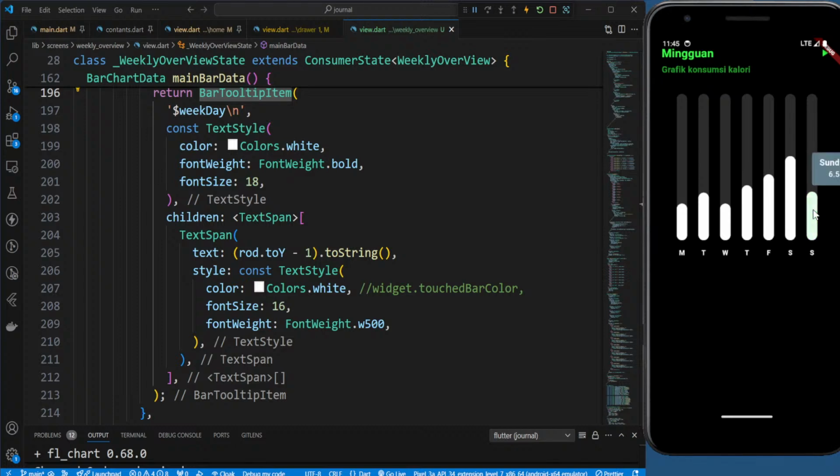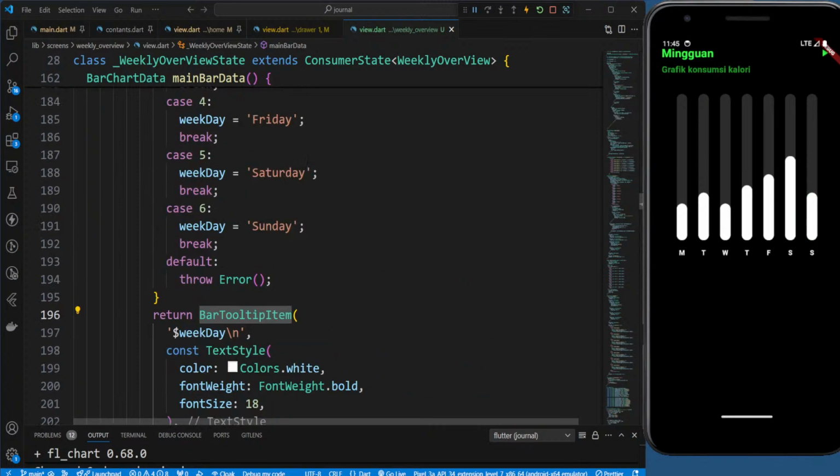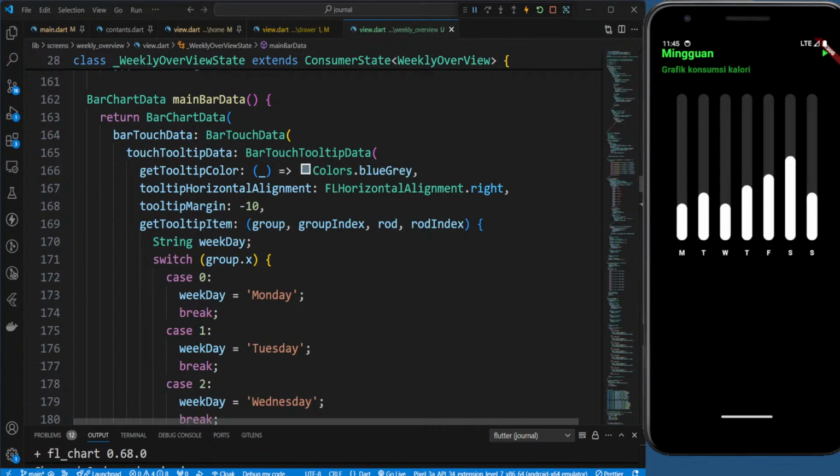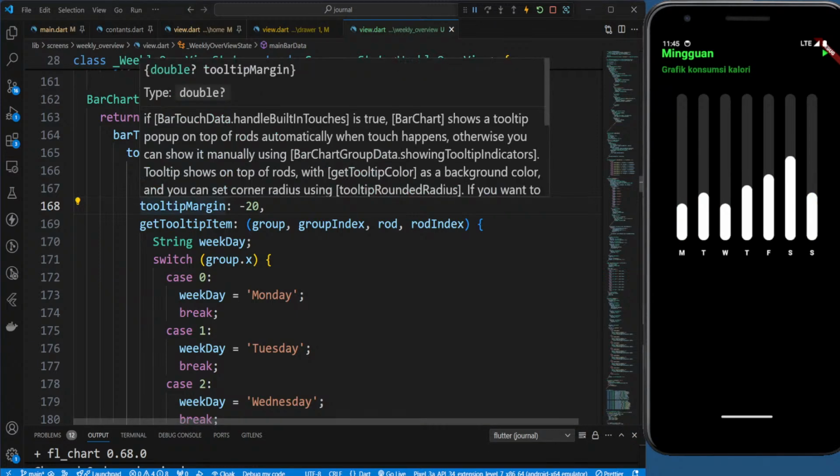This doesn't seem to be a correct thing, right? If you see the tooltip is way beyond. So what if you do tooltip margin is 0? Does it change anything? No, right? Or -20? No, nothing changes, right? So what is the use?